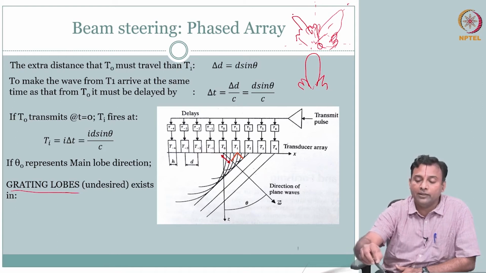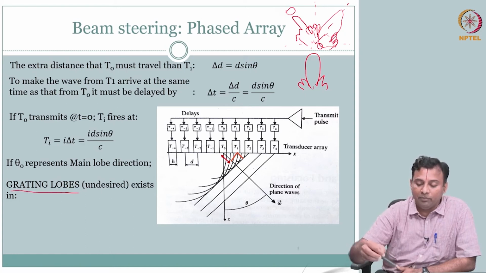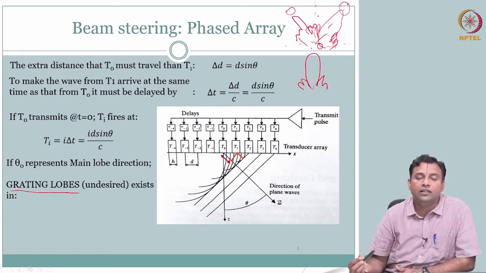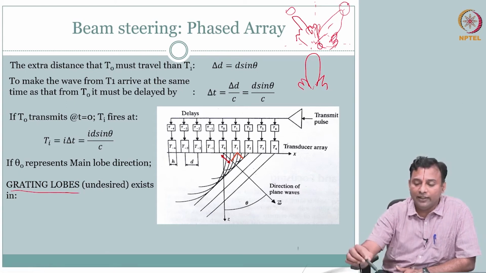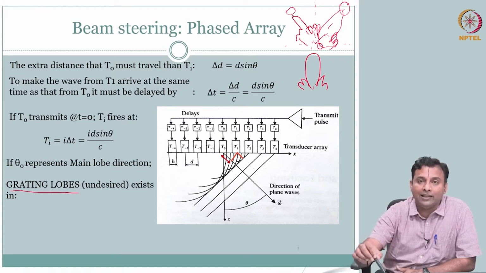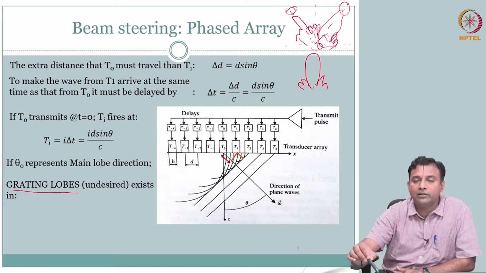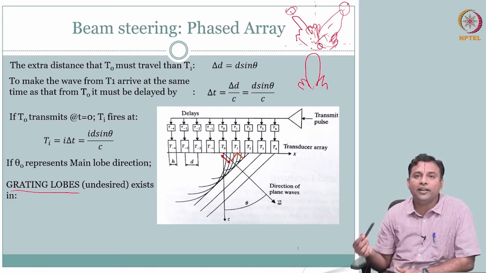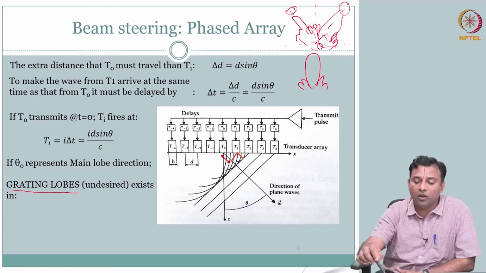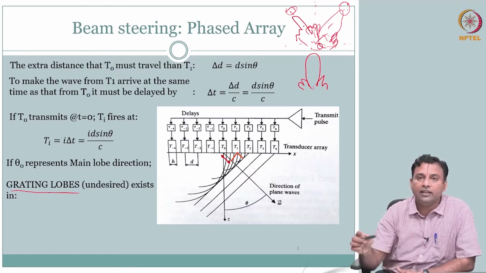I might think that there is some target here, for example. I am thinking I am sending it steering by whatever theta, and whatever I am receiving, I am saying, oh, there is a big obstruction at this location. But it turns out that even though I sent my theta in this direction, there was an additional lobe, which is called a grating lobe, that was actually at another angle, and the object was at that angle. So this reflection came, and I have basically coded it wrong, right? I am registering this object to be here because of the grating lobe.